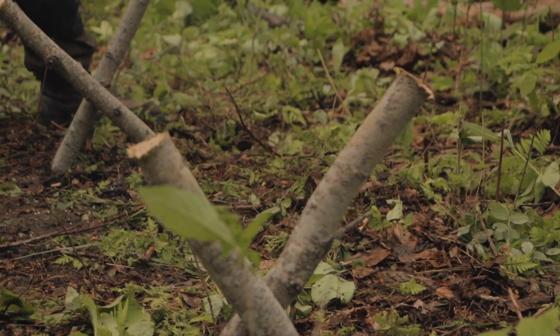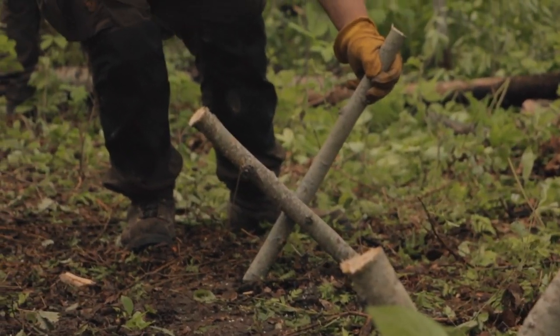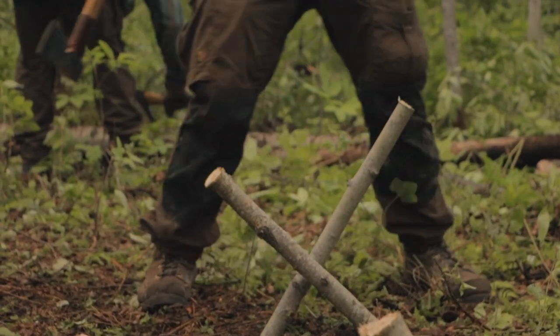After we got the fireplace in, it was time to build a temporary makeshift bench for us to sit on so we could relax by the fire for an hour or two.